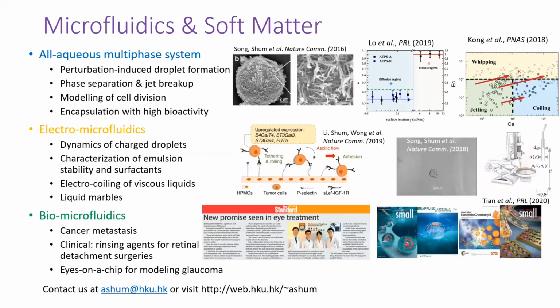Our work also includes different aspects in our group. For example, besides some of these cytomimicry work, we also do some all-aqueous multiphase systems for material synthesis. We also do some microfluidics to study different droplets, manipulate droplets, and use them for single-cell studies, genomic studies and analysis. And we also use our microfluidic techniques to try and mimic physiological conditions, to study cancer metastasis, to study the eye, for example, how we can use our microfluidic chips as an eye on a chip to understand some of the physiological phenomena, etc.